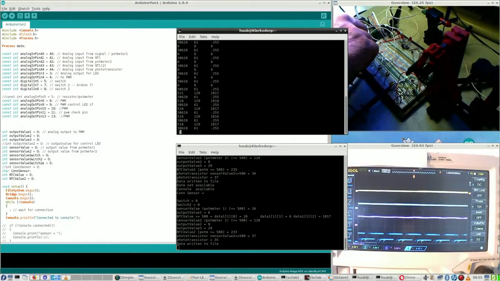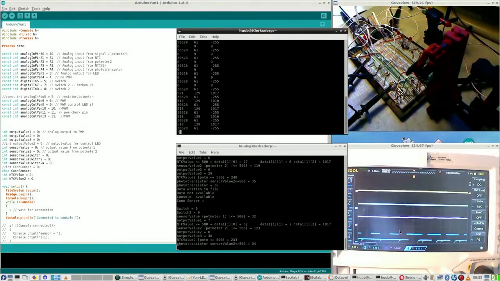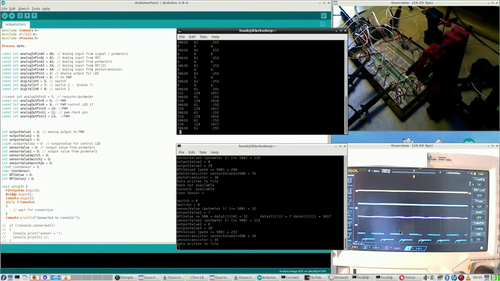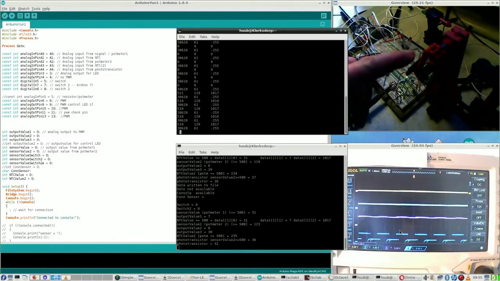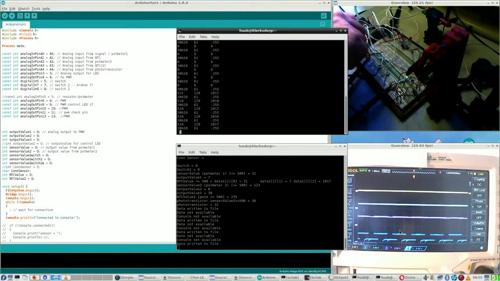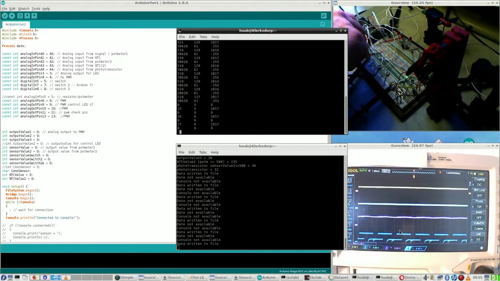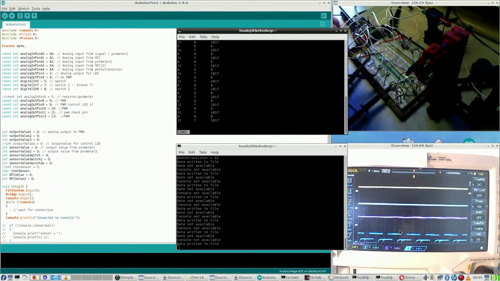And now you can see this is running as well, which is the dark blue line, which is measuring this one. So you can see that is changing.